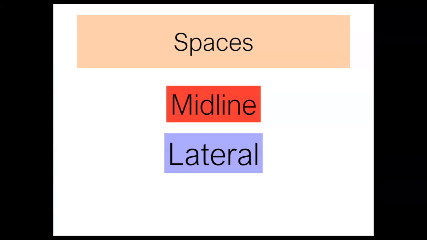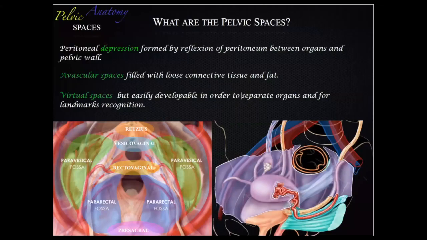Now the spaces are very important because they provide a non-vascular area to the surgery. So knowing your spaces is very important, because if you open up the spaces, then we have more areas to work with. And the spaces can be divided into midline spaces and lateral spaces. The midline spaces are this space.